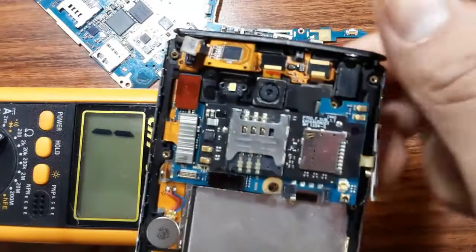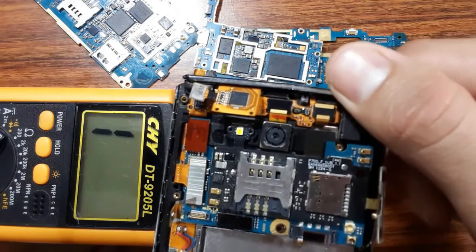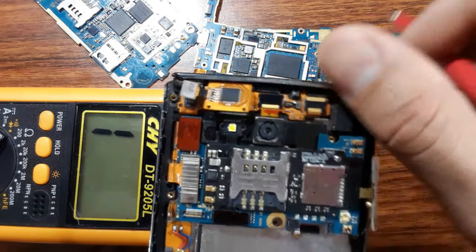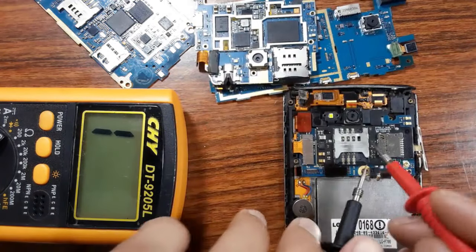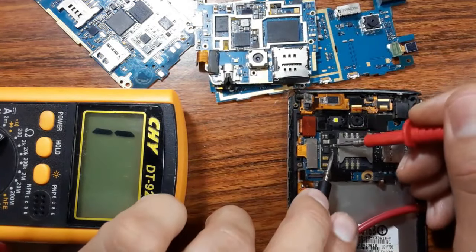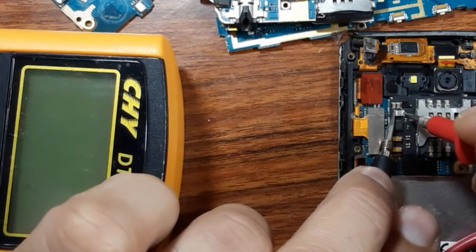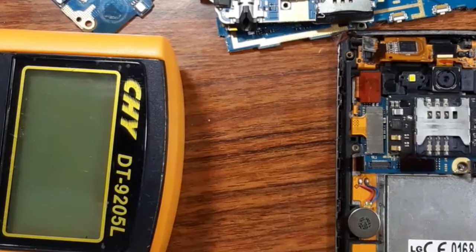Okay, why do I focus on ceramic capacitors around ICs? Because the majority of short failures are in the ICs. So for this IC, for example, if we want to check it, we can just check this ceramic capacitor near it, as you can see. Automatically, this is a good IC. It's not a shorted IC.